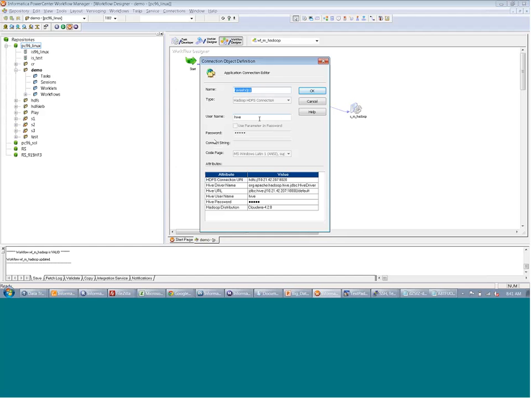So here I have given the username and the HDFS connection URI. The Hive driver name, URL, Hive username, password, all of these are optional. These are only needed if you are going to write to a Hive table. If not, these need not be set at all. They will not be used. For HDFS, all you need is the connection URI and the username. However, the Hadoop distribution is a mandatory one, so this is something that you would select for your own Hadoop vendor. If you have multiple ones that you need to write and read from, then you would need to create multiple connections and multiple mappings.